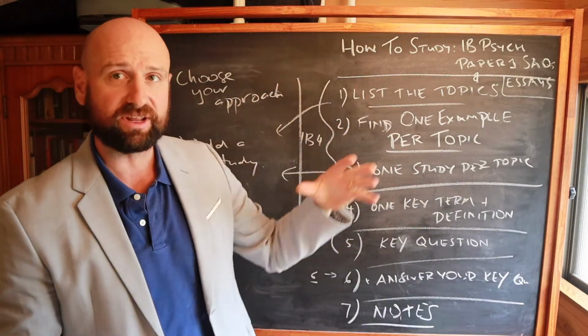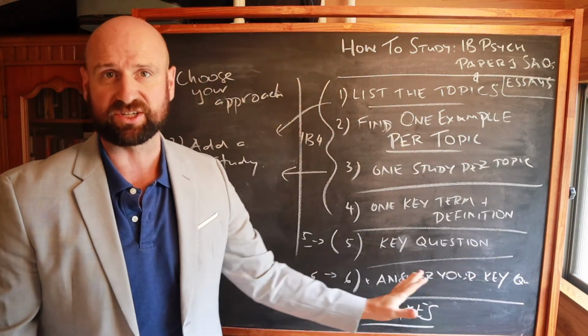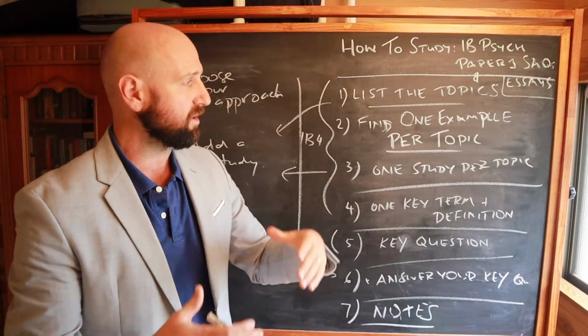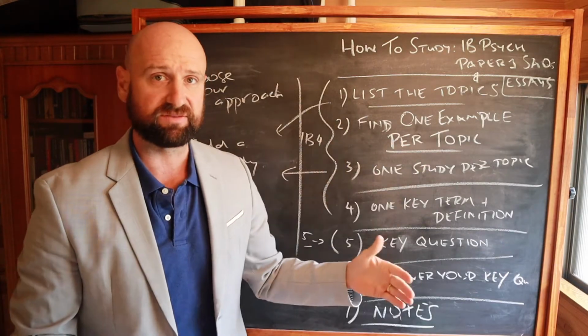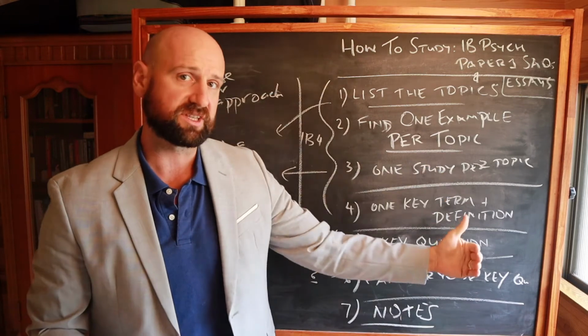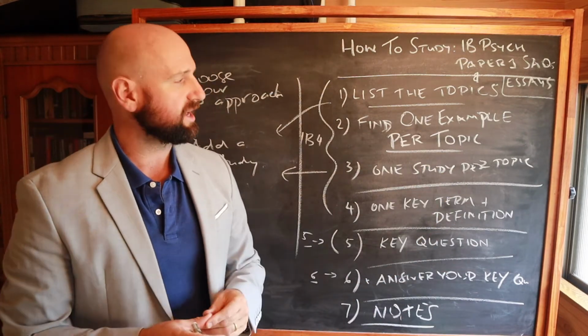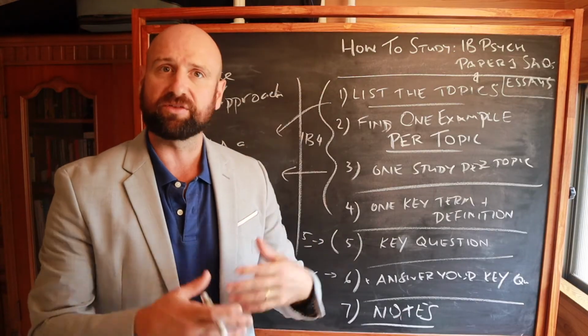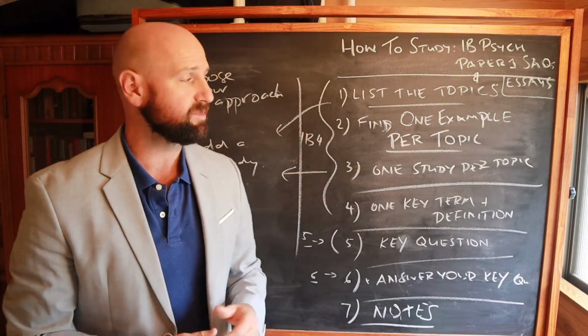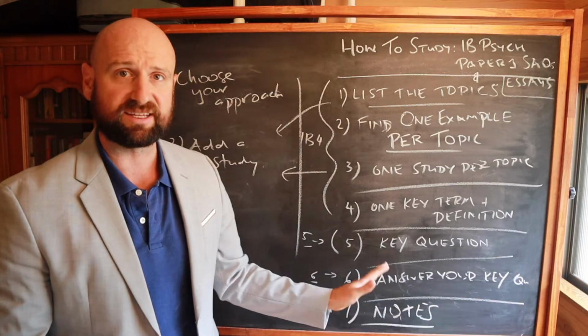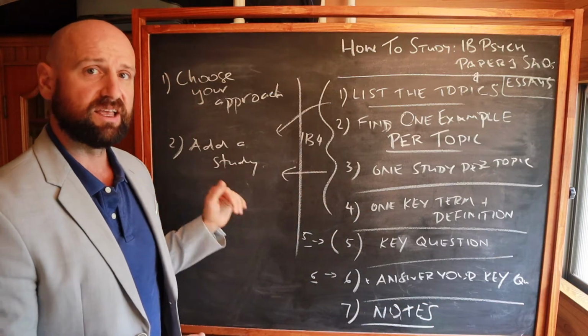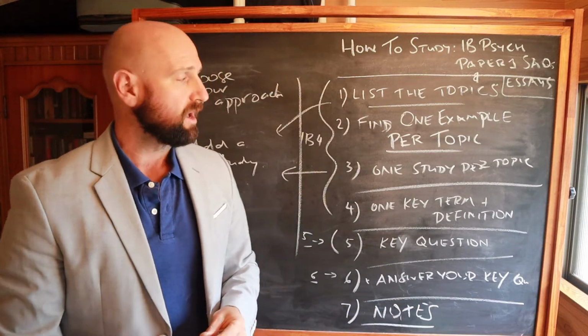In fact, a good essay is going to begin with pretty much a really good short answer question. It's going to outline the topic, give a definition of the key term, give a good study to support it, and then I would add a second study. I think it's okay to have a study that shows something similar. For example, if you're looking at the biological approach, maybe you've chosen a human study for the SAQs, and for your essay you would add an animal study. That could be relevant.